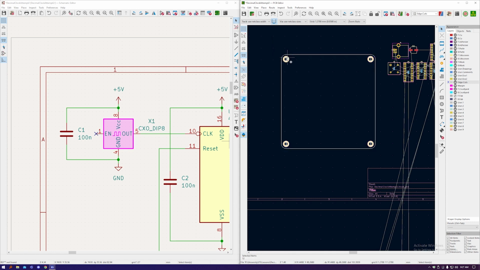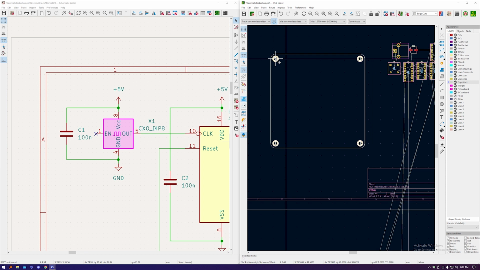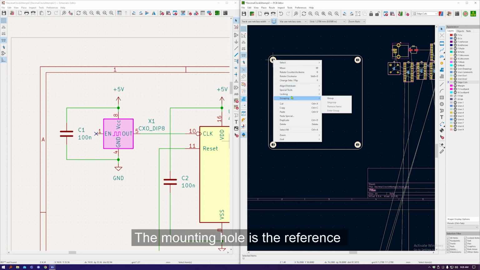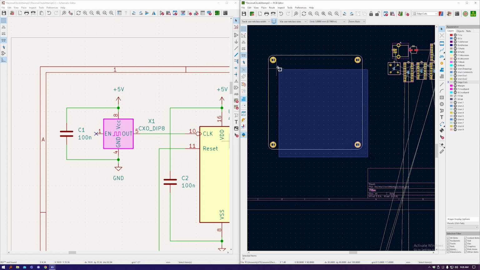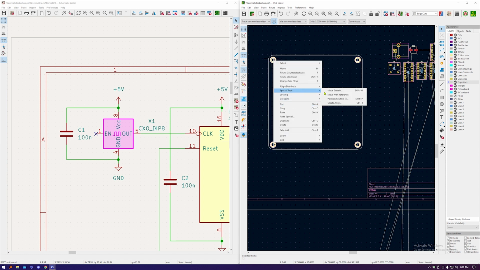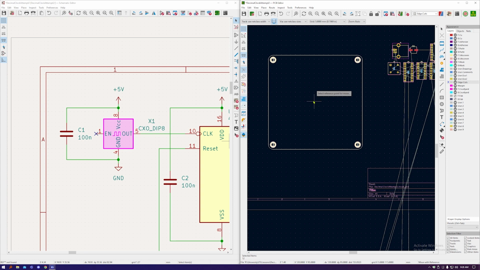Then select the whole thing, and you can see at the moment I'm just dragging round one of the mounting holes. So what I want to do is right click, Special Tools, Move with Reference, and I want the very center of the PCB, which I can't select at the moment because now I'm on an imperial grid, so the center isn't correct. So I'm going to have to go back to my 5mm grid, highlight it all, right click, Special Tools, Move with Reference. Then I can select the center and move it around like that.